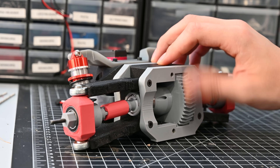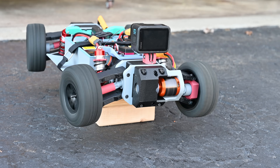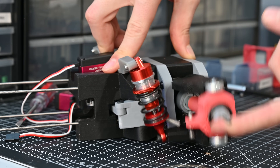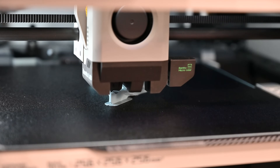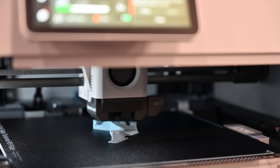All these parts work together to send power to the wheels through 3D printed axles and CV joints, give the car suspension for added stability, and also allow the car to steer while still powering all the wheels. As you can imagine this required a lot of 3D printing, but the cool thing is all the parts are small enough that you can still print it on a 250 by 250 millimeter printer.